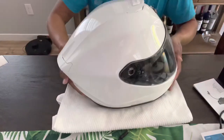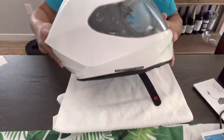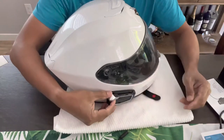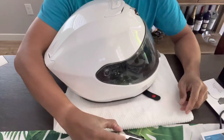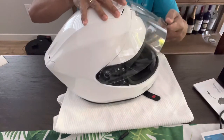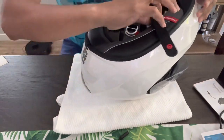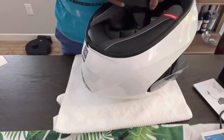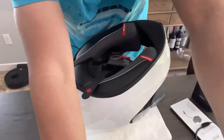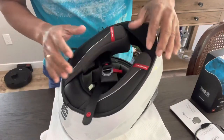All right. I'm going to put the unit itself on the left side. This is where it's gonna go. So let's open up the shield. And first thing you want to do is take off all these paddings so you can access the speaker unit that comes with it.